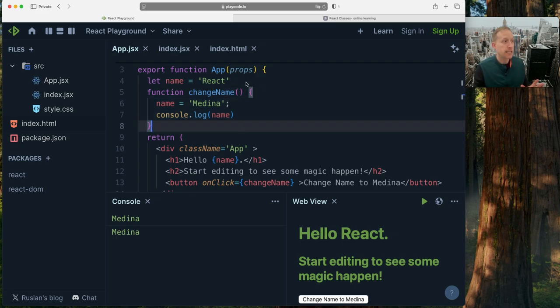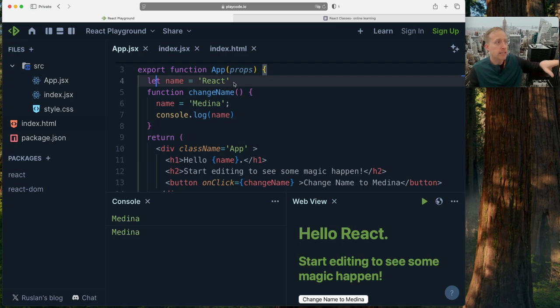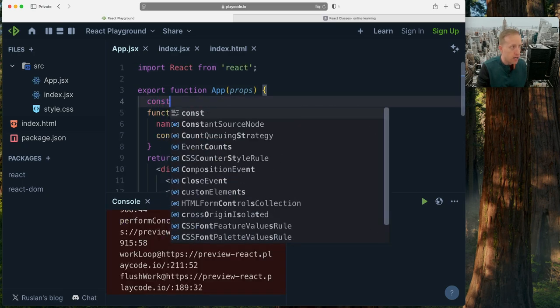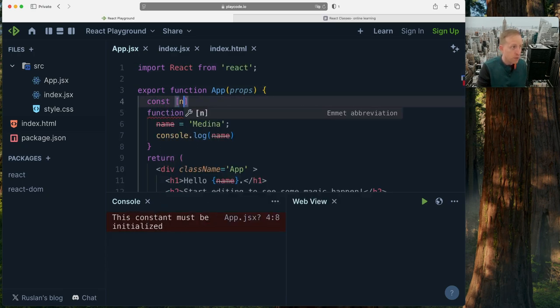What we would do instead, I'm just going to write the exact same thing. So this looks like a let name as React. What we'll do here for a stateful component to make a piece of state, we'll change name to... This is just going to be a standard syntax you see all the time. So hold on just one second.